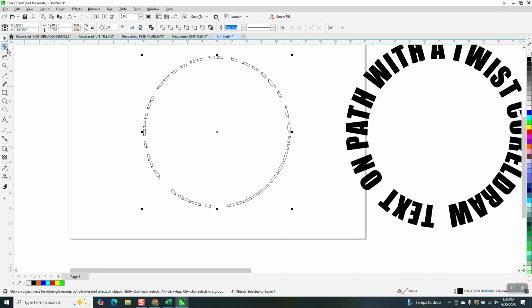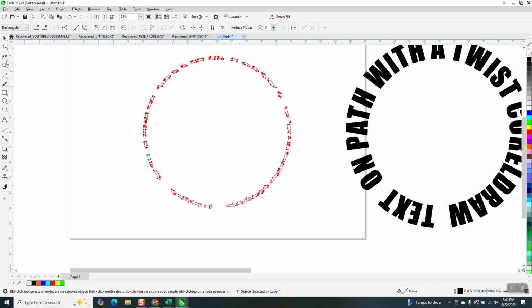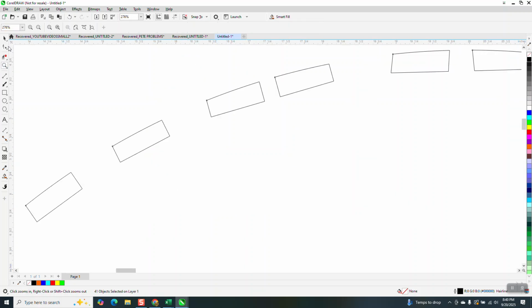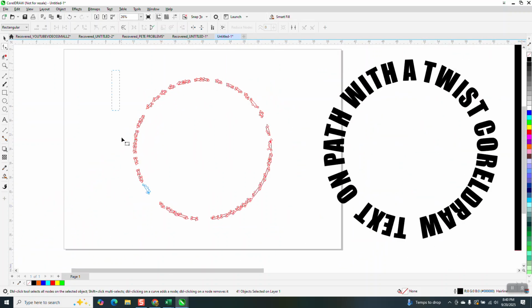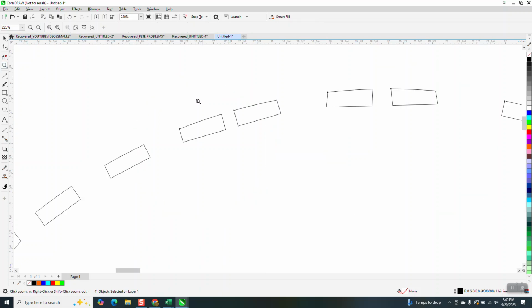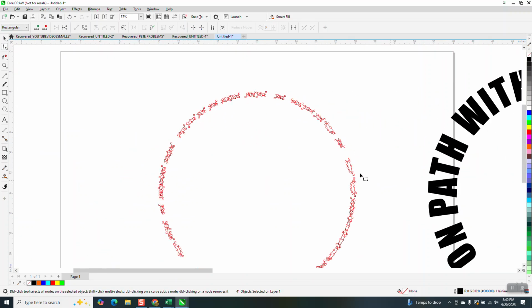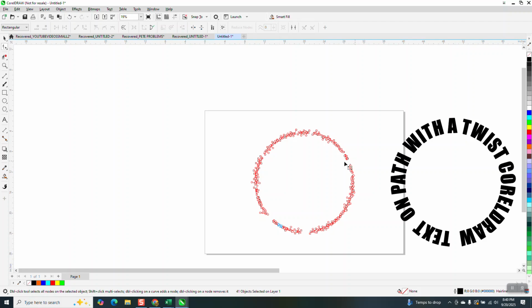So now I'm going to select them all. I'm going to get my shape tool. And well, let me just zoom in and show you. If we grab that, there's only two nodes. That would work on most of them. But if we grab them all and go right here to add a node, it added a node to every one of them. And now it's going to be in the center. Now, I did that one in the center. And I guess that's really the best way.